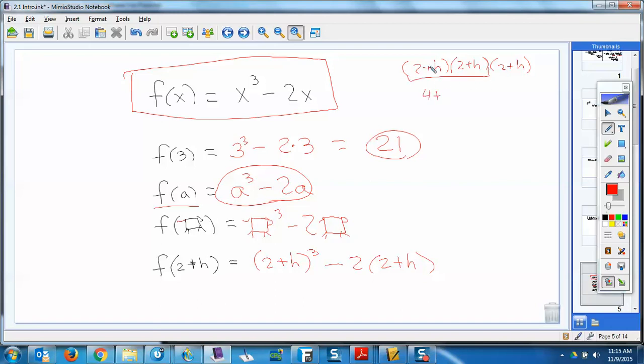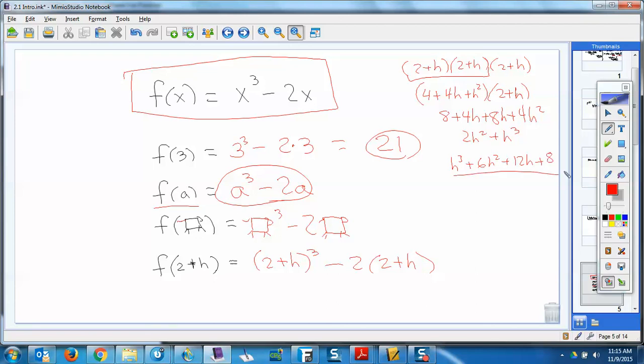So that'd be 4 plus 2h plus 2h plus h squared, which is 4 plus 4h plus h squared. And then we're going to times that by 2 plus h. So now what we have to do is take everything in this one times everything in the other one. So 4 times 2 is 8. 4 times h is 4h. 4h times 2 is 8h. 4h times h is 4h squared. h squared times 2 is 2h squared. And h squared times h is h cubed. And so if you write it in order, you got h cubed, 2h squared plus 4h squared is 6h squared, 8h and 4h is 12h, plus 8. And so you can get it just fine.